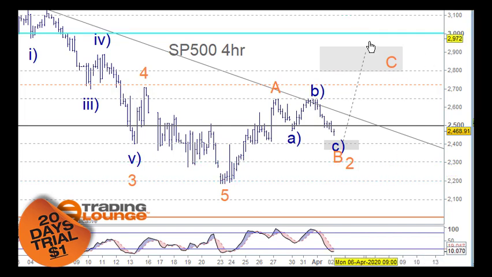As I may have mentioned before, with the C wave here, if we look at this angle here and then this angle here, that would make a reasonably nice A, B and C correction, with a bit of equality in terms of time and distance for wave C. If we were going to get a wave 3 come in, then we're going to see it become a little bit more powerful like that. C waves are normally a little bit lazier, so we'll just see how that eventuates.